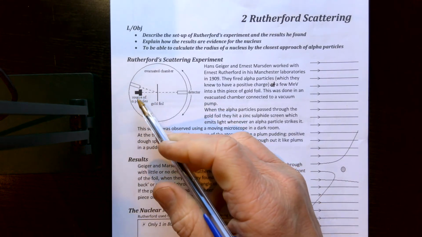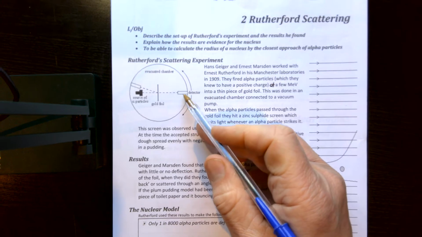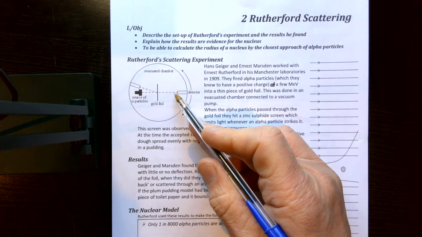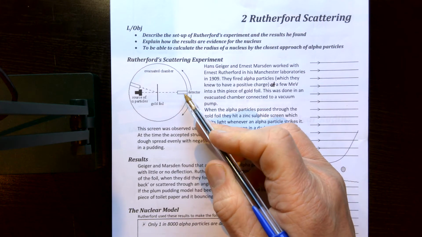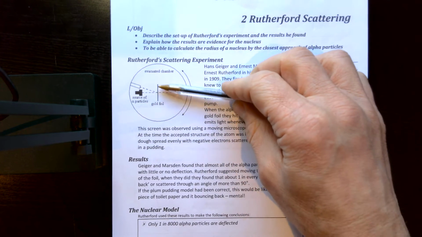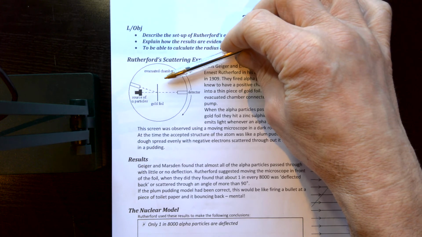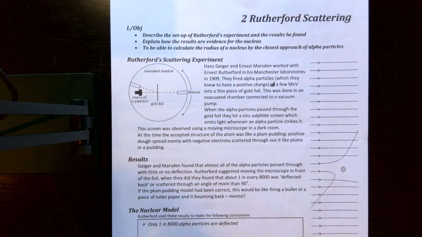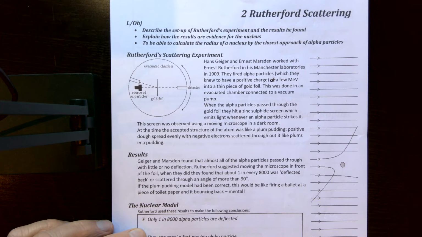We'll go back through the main bits in the lesson, but his two students looked using a scintillator, something that every time a particle hit it gave a little flash of light on the end of a microscope. Over time they kept a radioactive source firing at the gold leaf, moved the detector to different angles and literally counted in a set time how many flashes they saw. Long, slow experiment, but they found some fairly interesting facts.